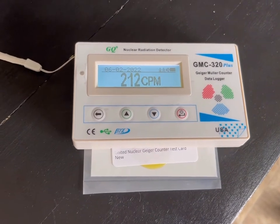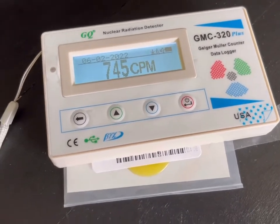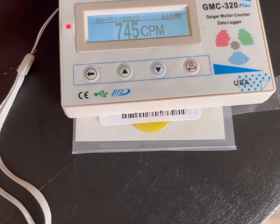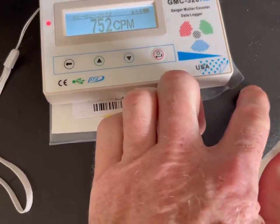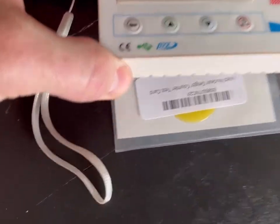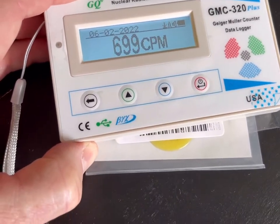This takes on average three minutes or so to peak, so we're going to fast forward a little bit. Alright — placement during the test is important. I've had this sitting on here for several minutes; it took about three or four minutes to get to this level. I did talk to the test card company, United Nuclear, and they showed me a screenshot of about 1000 CPM when they used their test card with this particular unit.